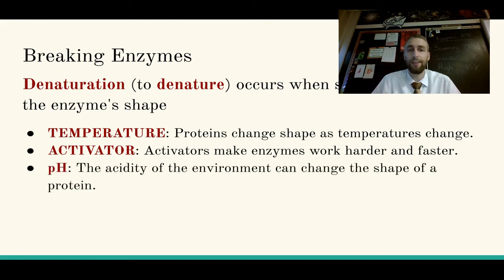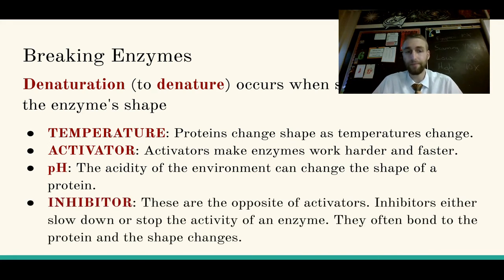pH is another thing that can denature an enzyme. So you might have learned about pH last week. Maybe you'll learn about it next week, depending on when you're watching this video. But pH is basically a number that measures how acidic an environment is. And that just depends on the enzyme. Some enzymes function the best in a really acidic environment. Some will function best in a basic environment. Some will function best in a neutral environment. But if you take any enzyme out of its optimal pH range, it won't work as well, and it might even get denatured completely.